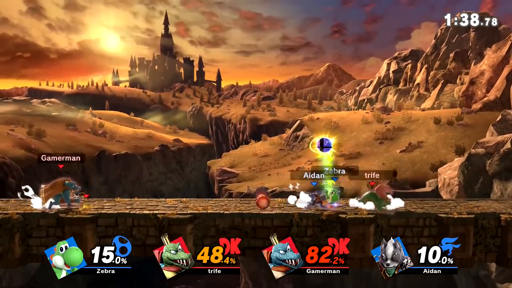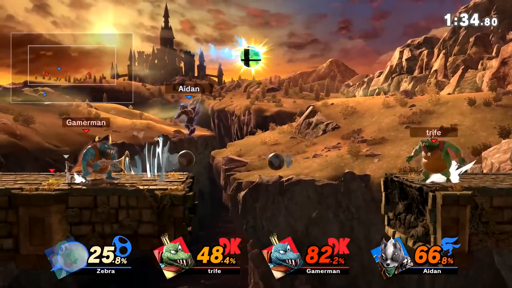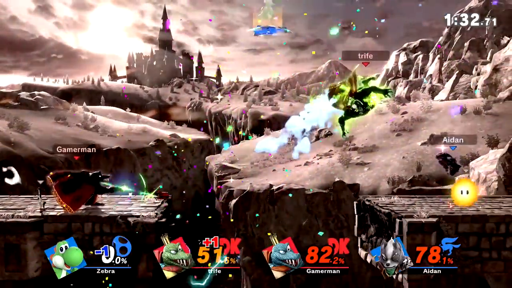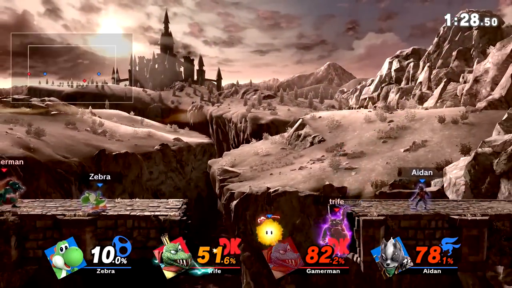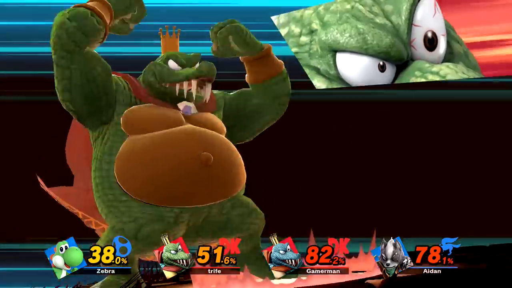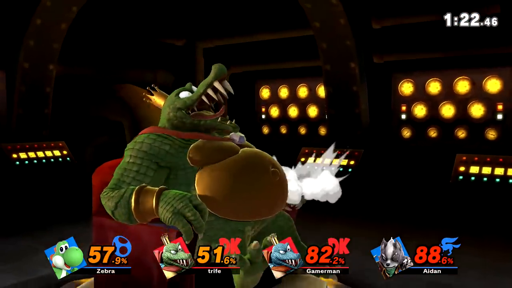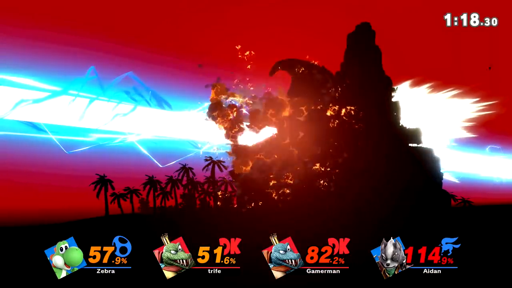Come on. Come on. Get it. No, I fell, really? That was awkward. Dang. Oh, and they got the final smash too. Hold on. So they're both King K. Rools on a team. That is sort of the weird thing about quick play, unless, I guess, you set preferred rules. Oh, that is such a cool final smash.